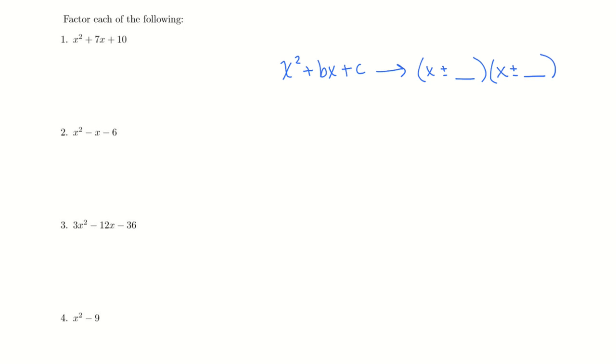This is useful in simplifying, for example, limits in calculus. So how do we turn it into that factored form? For this first example, x squared plus 7x plus 10, it's a trinomial. That means it has 3 pieces. And our last number here is 10. So to factor, we're trying to think of what are the numbers that multiply to the number 10 and add to the b term, the x term in the middle, 7.